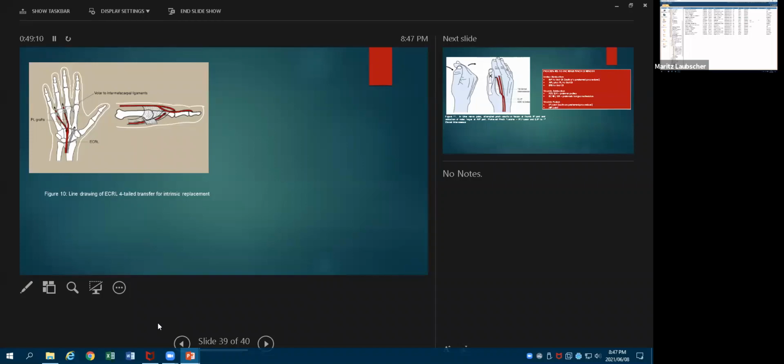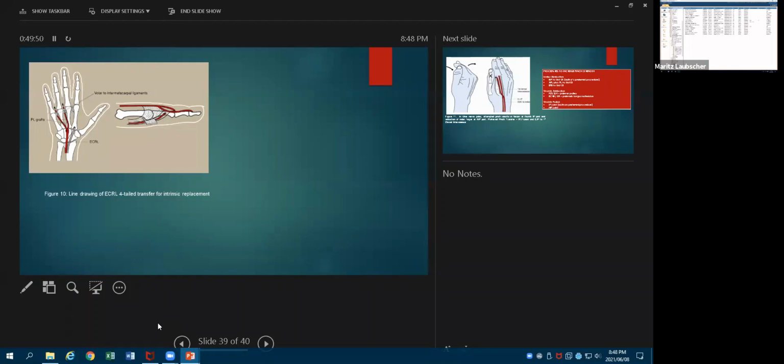So if they've got a negative Bouvier sign, or if they need grip, so let's say you've got a right-hand dominant ulnar nerve deficient manual or semi-skilled laborer, they need the grip strength, then you better give them an intrinsic muscle, which you can't do. Obviously, you can't make intrinsics, but you can give them a tendon transfer, and this is the one we use, the ECRL, extended through the lumbrical canal into the extensor mechanism. Traditionally, the lateral bands, but actually into the central slip.